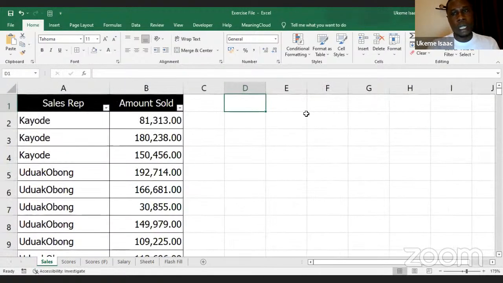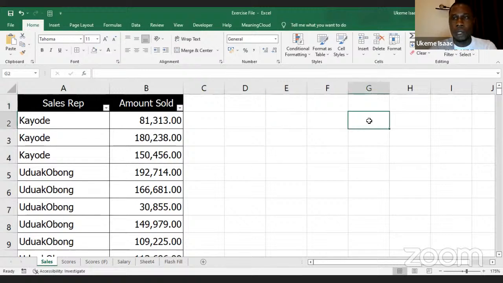A cell reference is a name given to a cell or range of cells. So every cell has a name. Now, how do we reference a cell? By default, a cell is referenced based on the column and row heading. For example, a cell located under column G, row 3 is called cell G3, and that's exactly how it is. But then we can give it a name.